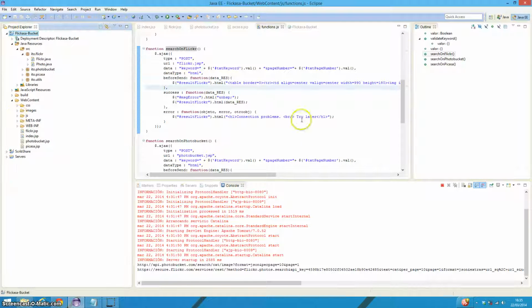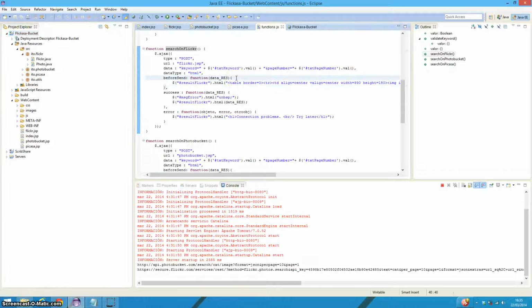Well, basically that's all. We have shown all the behavior of the mashup. We started with the Java code, how we carry the services using REST in the case of Flickr and Photobucket, and also REST in the case of Picasa, but by means of the Picasa API, which makes things easier than in the other two, which are not too difficult.